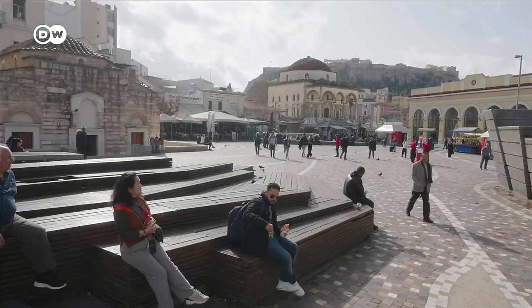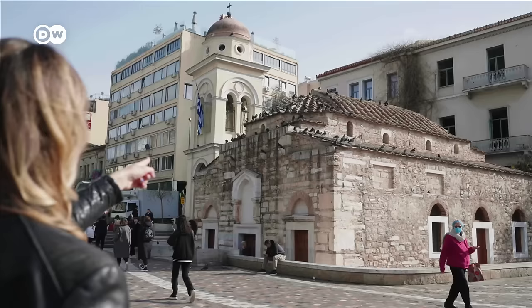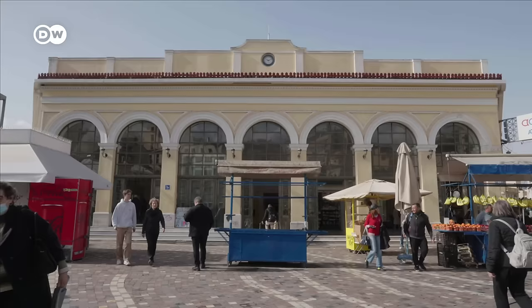Let's get to know Athens, one of the oldest cities in the world. Now we head down to Monastiraki Square, the heart of Athens. In this place, you can see layers of the city's history in just one spot. First, we have the Church of the Virgin Mary Patanesa from the Byzantine era. And over here, we have the Tzitzarakis Mosque from the Ottoman era. And this neoclassical building right here houses the metro station, a very good way to get around the city — but I prefer to take a walk.